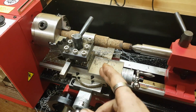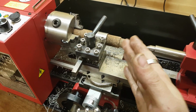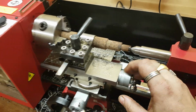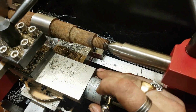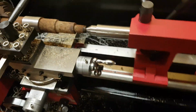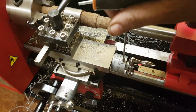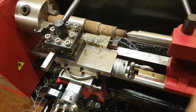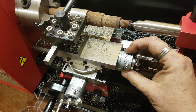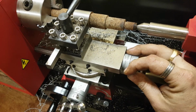you want to be cutting, single pointing with the top slide at an angle, and you're going in just that little bit at a time, little bit at a time. You don't want to be guessing, so you want these lines to match up. So the idea of that, what I've done, hopefully that one fits. Yeah, you just unlock it, and you can rotate that round and line up whatever line you want, and tighten it back down again.